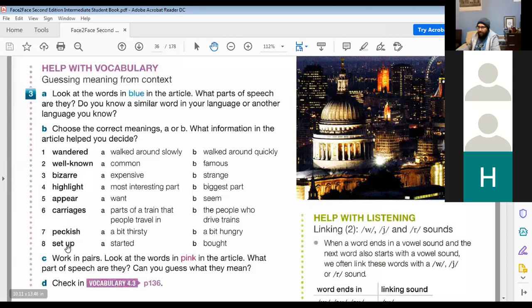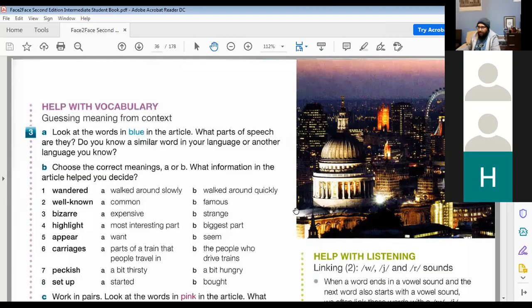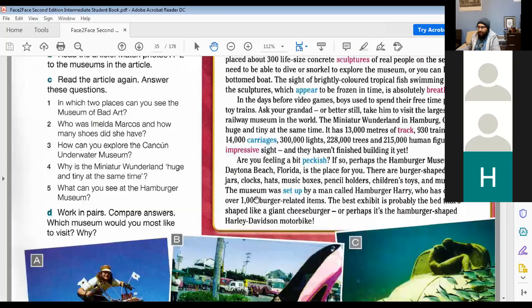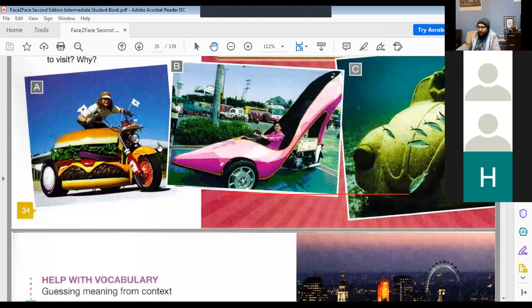We have the word set up, and the two options are started and bought. Let's see the context here. The museum was set up by a man called Hamburger Harry. Which one do you think is more suitable to replace set up, started or bought?